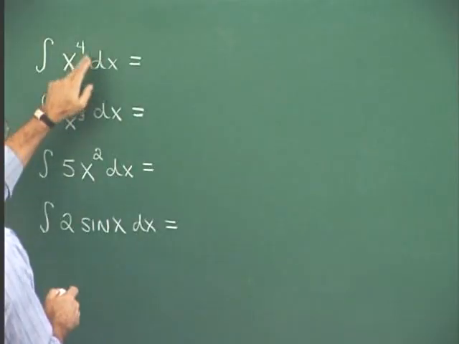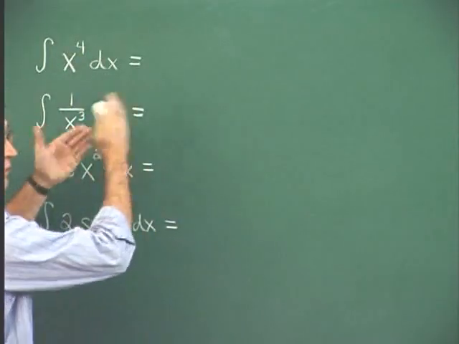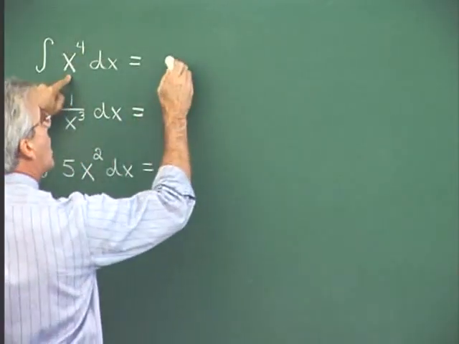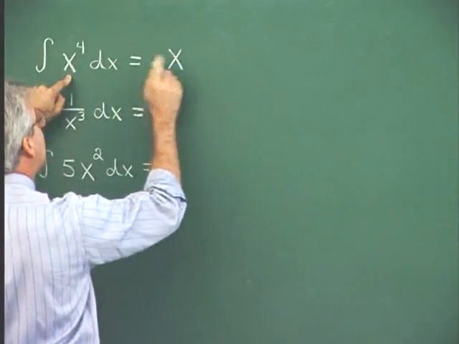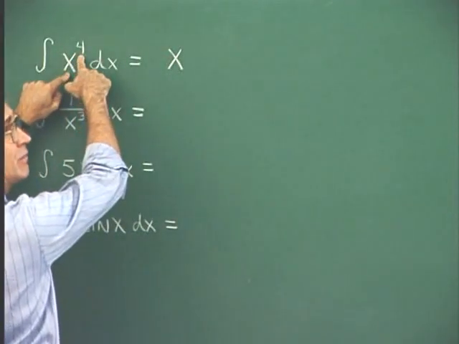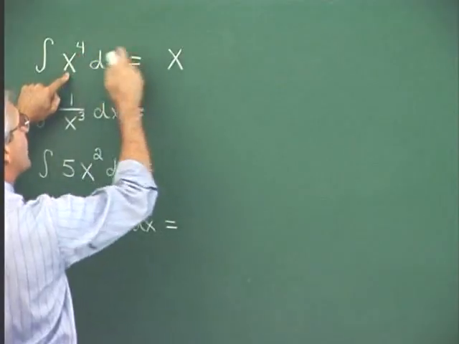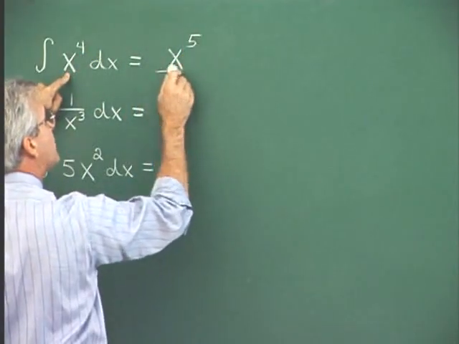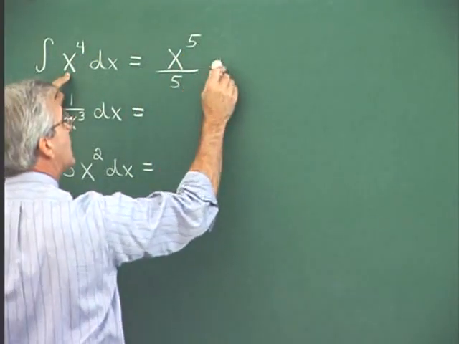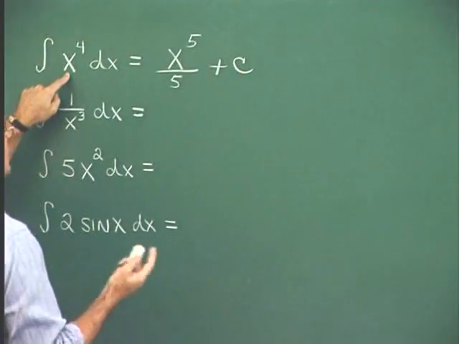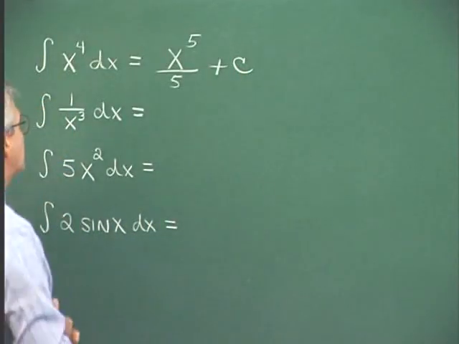The integral of x to the 4th dx is, well, let's see, we're using this power idea, so this becomes x to the 1 number, an exponent that is 1 larger than 4, that's 5, divided by 5, and then plus the constant. And that truly is all there is to that situation.